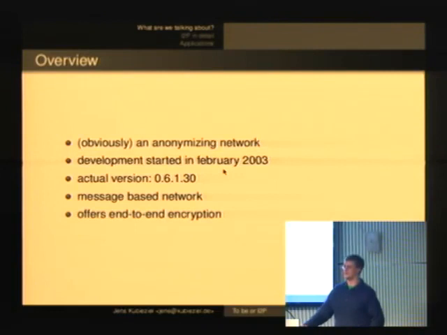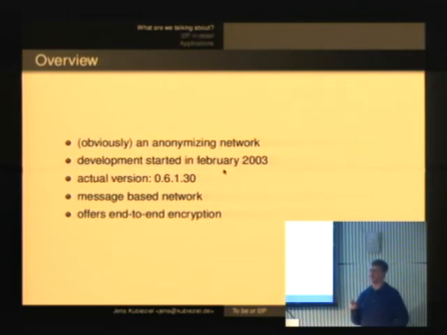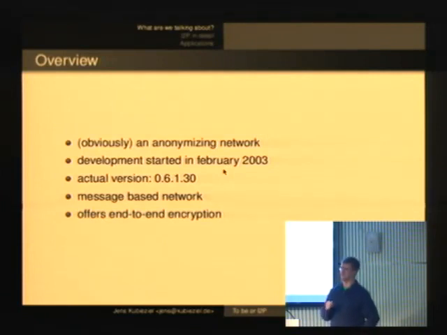Maybe when you follow the development of Tor, you will have noticed this year this attack, or no, it's not a real attack, but there was large news that I guess a guy from Sweden set up several Tor nodes and sniffed passwords.